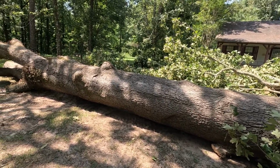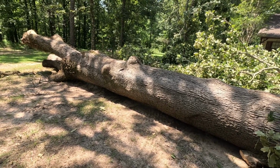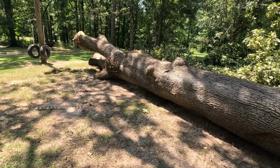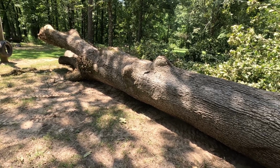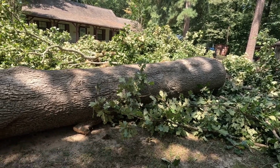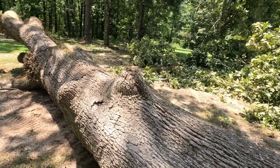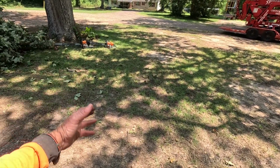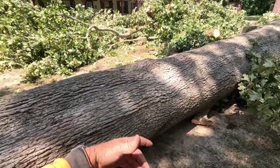So many people all the time ask me, why don't you haul these logs to the mill? These mills will not take these logs, y'all. These big mills, somebody small with a little sawmill, you can give them to them. But Tyler don't even want nothing like that. If he hits something like that in his circle mill, he just ruined about $2,500 worth of stuff. And it's not worth it. That's almost a $50 chain compared to a $2,500 circle blade.